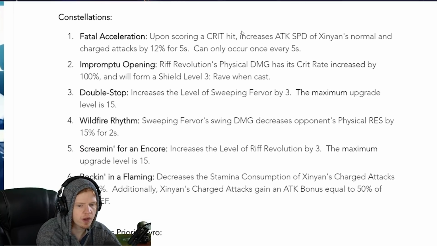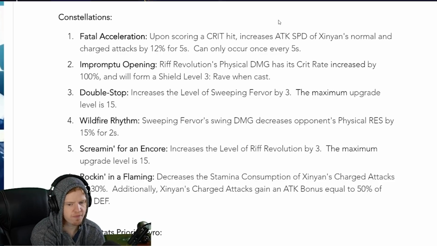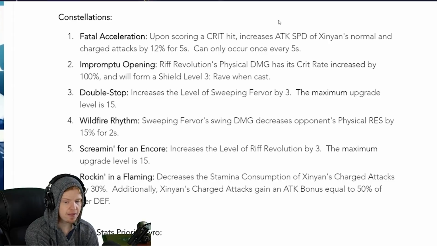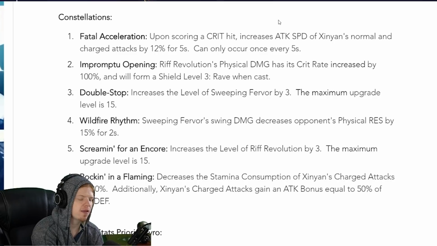Constellations here. Upon scoring a crit hit, increases the attack speed of Xinyan's normal and charge attack by 12% for 5 seconds. So I like that you get attack speed based upon the first constellation, because attack speed I've had in Jean, and I think that that is absolutely insane. Razor has attack speed too, which is a pretty big deal.